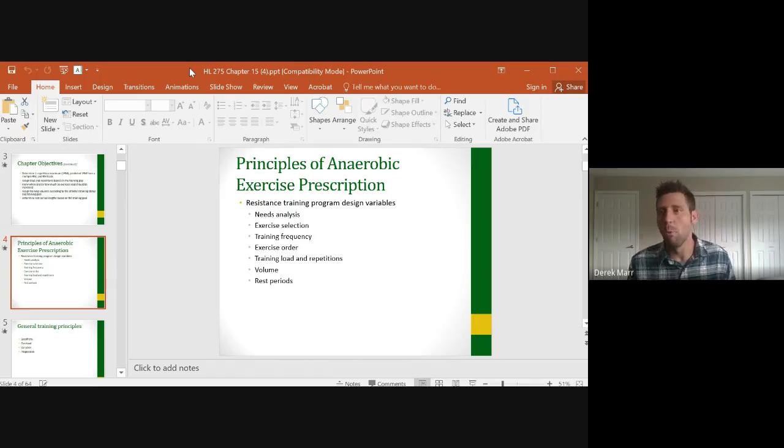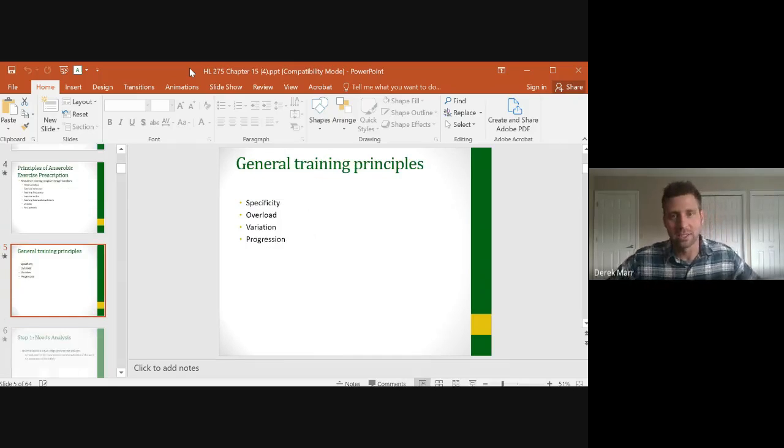Ultimately what we'll be doing is creating a training program for a hypothetical client. And I hope that you'll refer back to this and use this as the skeleton to flesh out or the guide to follow and really become very familiar with this and how to use this process, because that's ultimately what it is. We can talk about each one of these concepts and give you a superficial understanding of it, but really when you start diving into it is where we see how good this is at guiding us to creating a great program for our clients.